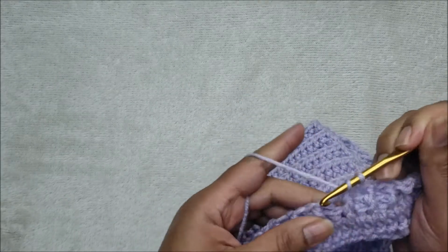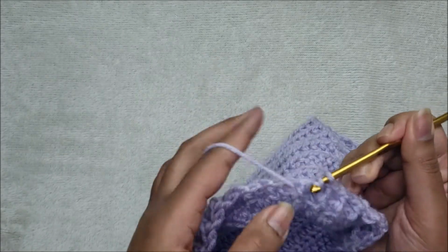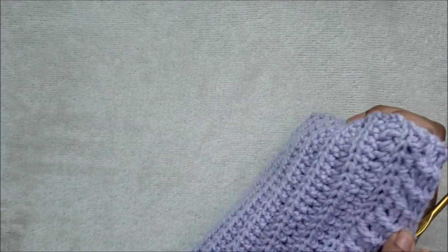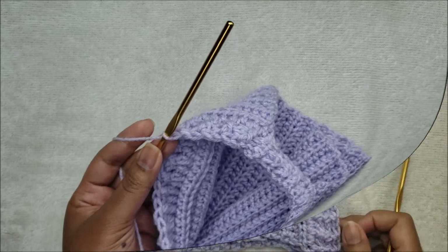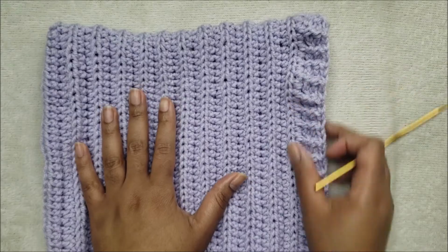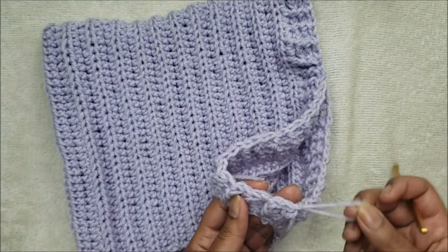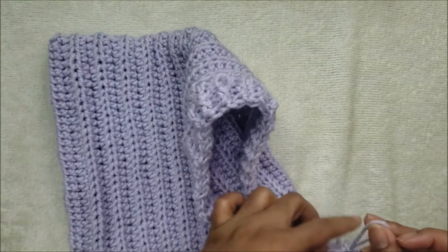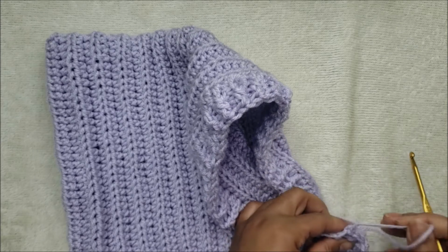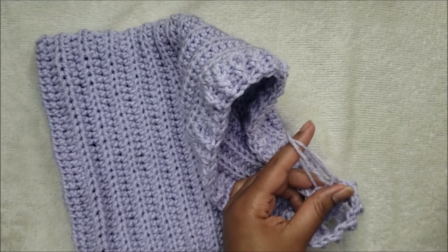Okay, so just 1 front post half double crochet, 1 back post half double crochet all the way around for one more row. All right, so go ahead and complete that, and then we shall move on. Okay guys, so once I have completed that row, this is what we have. So this is the front of the balaclava, just like that. So I just slip stitch over here, and I'm gonna pull up a loop and cut off my tail, which I will weave in later.